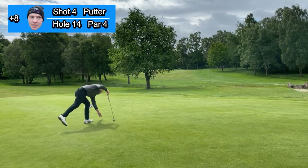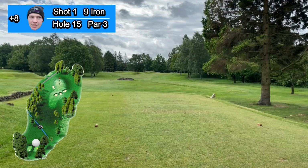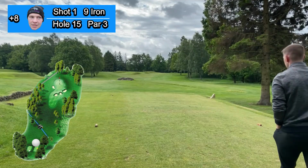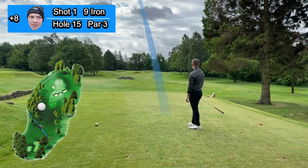But we do manage. Right, we're 170. It is blowing a hoolie. I mean, it's slightly uphill, but I'm going to go 9 from tee. Oh, we've got the cut again, but we're way off. We're supposed to.